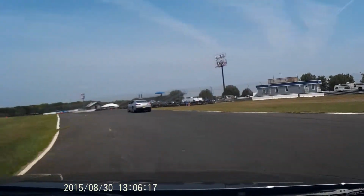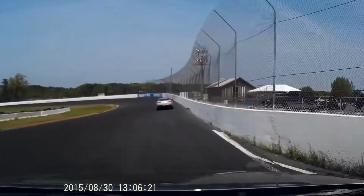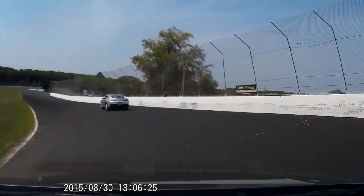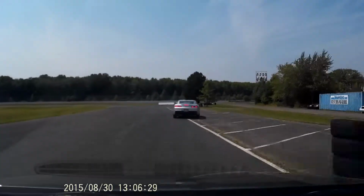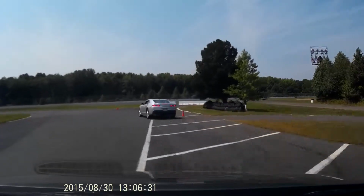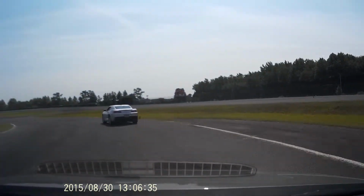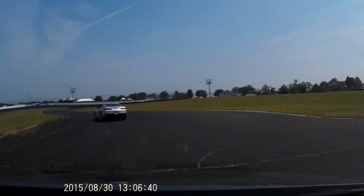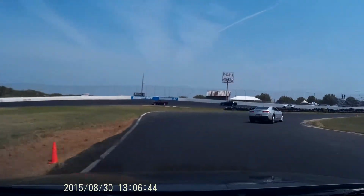That's it, that's it. There you go. That was your best turn on that so far. There you go, that's it. Unfortunately, there's a lot of dust picked up on the inside of the turn. Yeah, just stay straight. You see how he went out there, came back, and you put 10 feet on him. I don't think you gain any time by doing that. That's it.